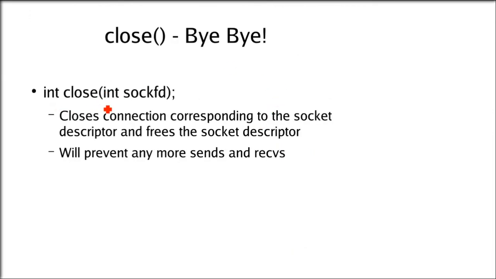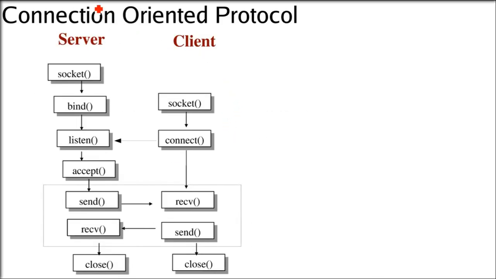Finally, the bye-bye, that is close. We have close on sockfd. It closes the connection corresponding to the socket descriptor and frees the socket descriptor. This will prevent any more sends and receives. Closing means closing the connection. Now, what can we understand diagrammatically? In the connection-oriented protocol TCP, we have socket, then we open the socket, binding, then listening, then the client will connect, then we accept, then sending and receiving will take place. Then we finally close the ports.